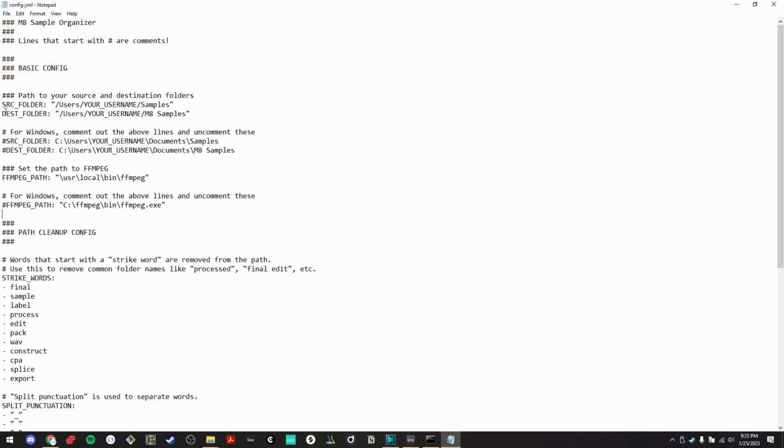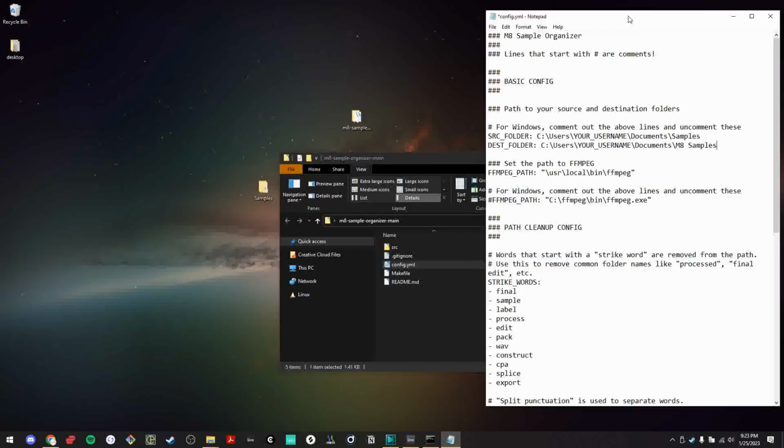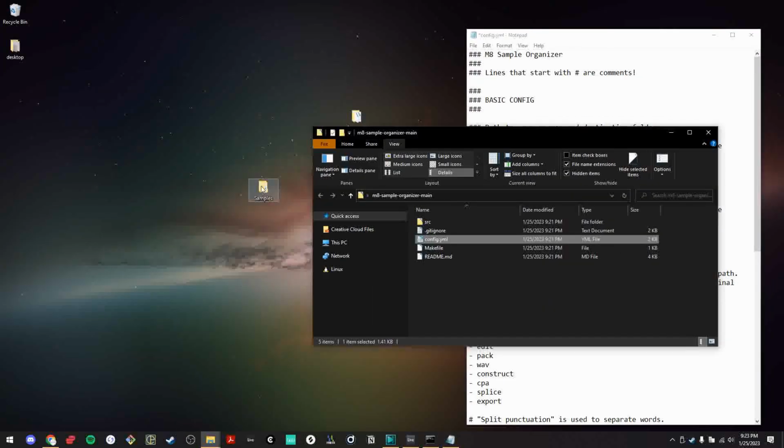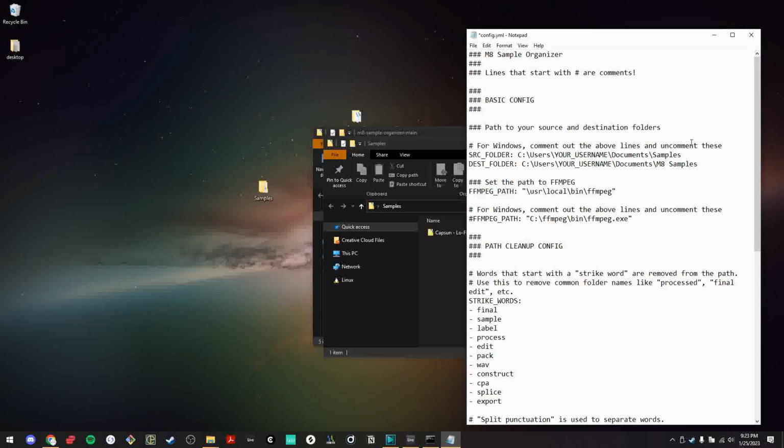First things first, this is Windows, so we're going to use the Windows ones. We can just delete the # comment marks so that we just have our source and our dest. Now we have to set up these folders. Here's how you do that. Here's my source folder where all my samples are, and where it says samples, I'm just going to click to the right, and that gives us the whole path. It's ready to go. I can just copy that and paste it in right there.